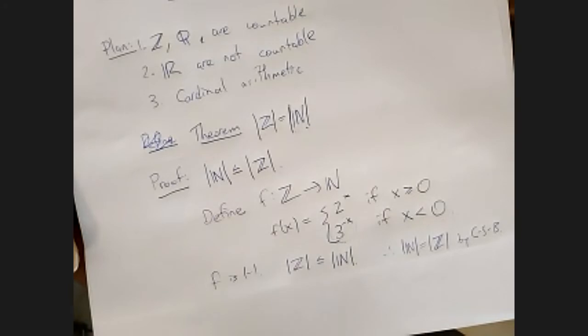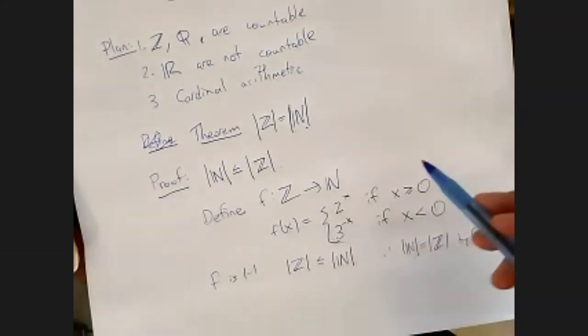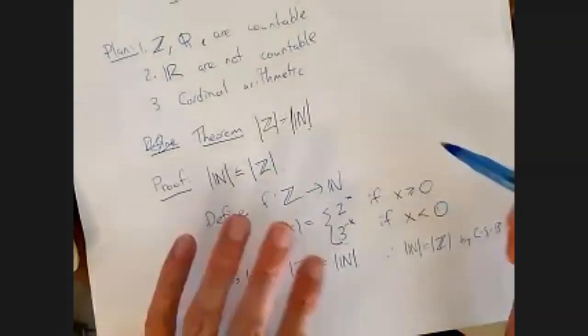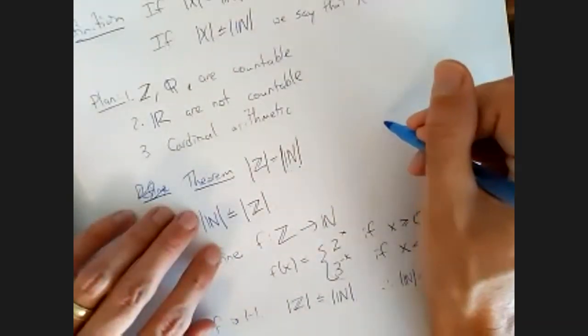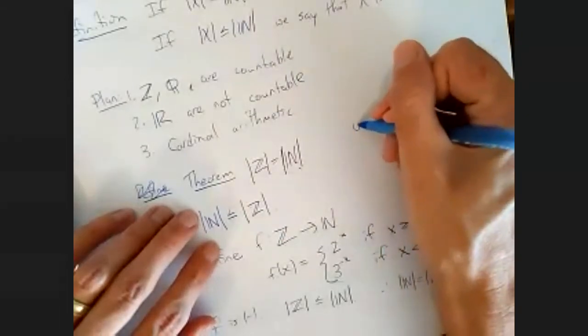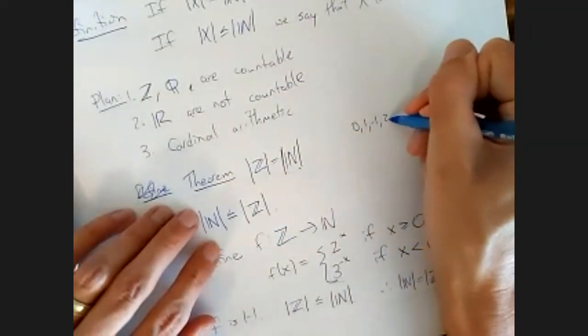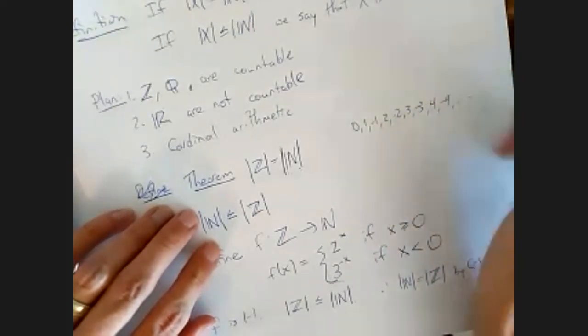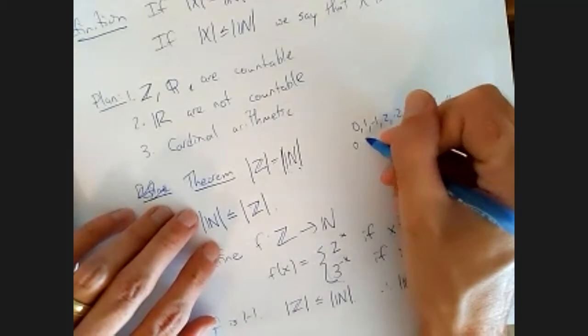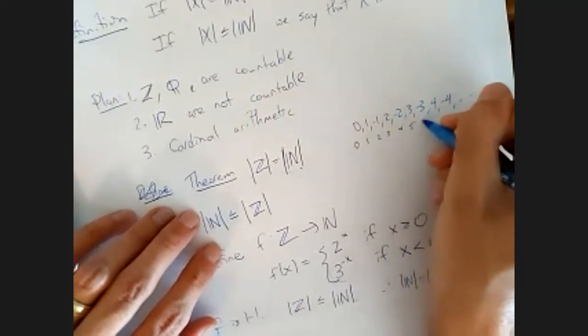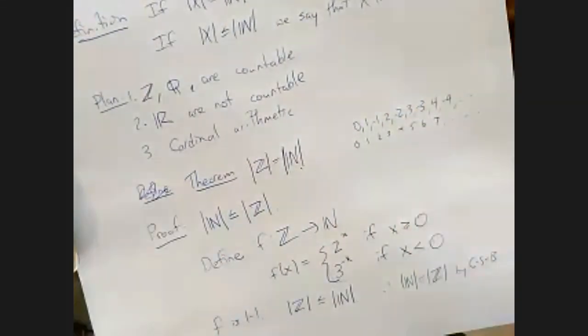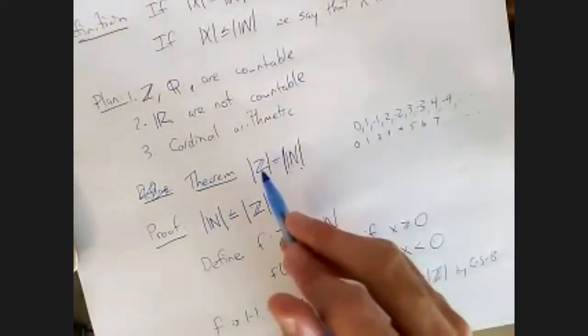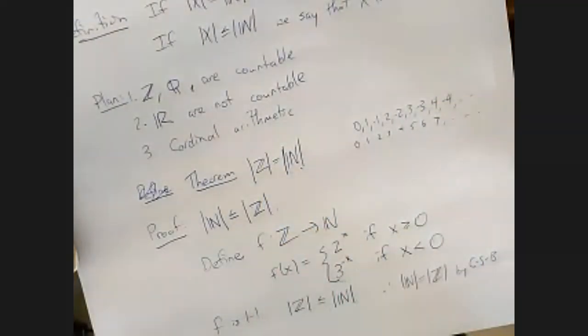Okay. Of course, there's a way to get an explicit one-to-one and onto function between them. I can just enumerate the integers by going 0, 1, -1, 2, -2, 3, -3, 4, -4 like that. And I match it up with natural numbers like 0, 1, 2, 3, 4, 5, 6, 7, and so on, right? And you can work out an explicit formula that gives you a one-to-one and onto function from the integers to the natural numbers, right? And that's fine too. Okay.